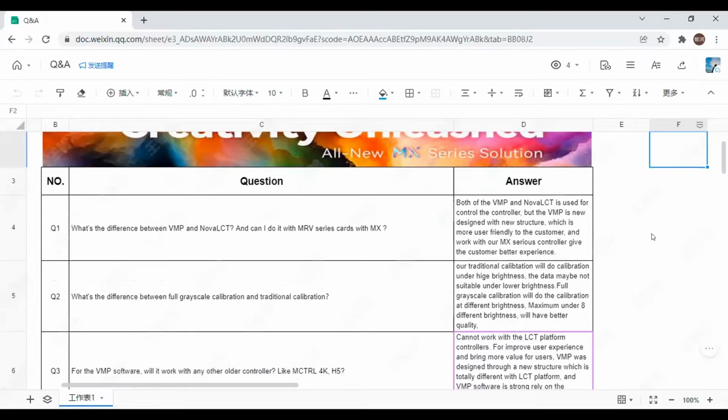We will give the customer a better experience. And for the MRV series receiving card, now we cannot support it with our MX controller.